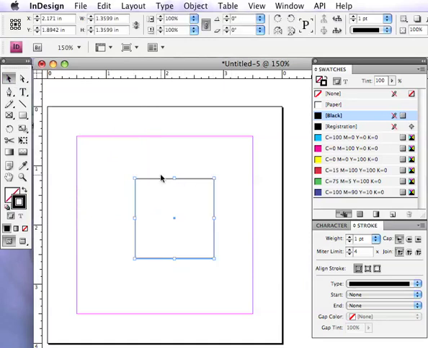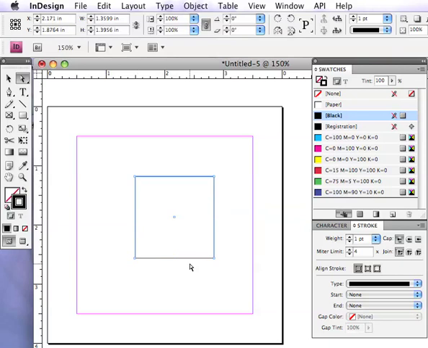Now, that's pretty self-explanatory. We know that we click on one of these, we get anchor points, and we can manipulate the anchor points to change the shape. But we also have something else that we can use to change the shape. Once you've created a shape like this, the outer boundary of it is called its path. We can manipulate the path very specifically if we use not the black arrow but the white arrow. They call that the direct selection tool. I'm going to click to deselect, grab my white arrow, and click on the shape this time. I'm clicking right on the path with the tip of the arrow. You'll see that the selection's a little different this time.